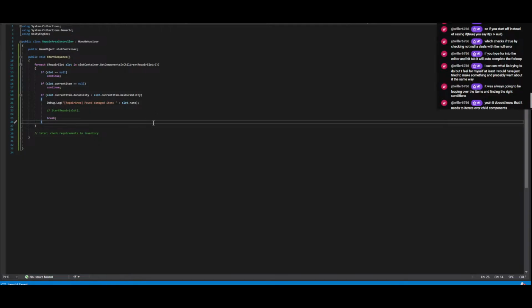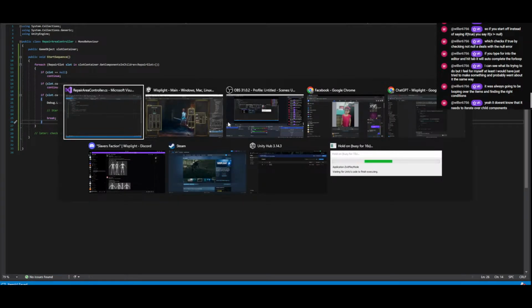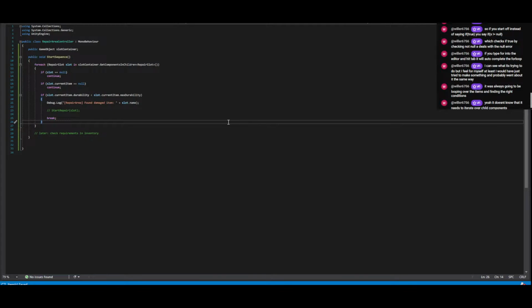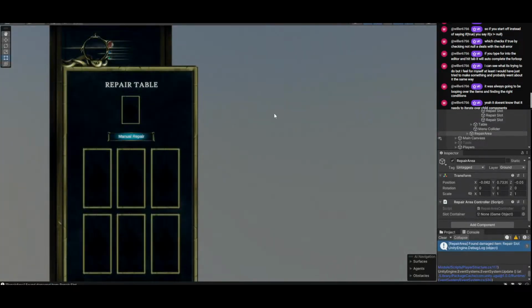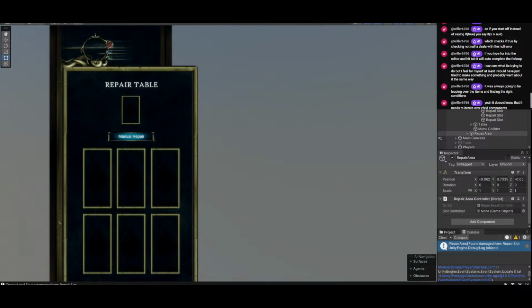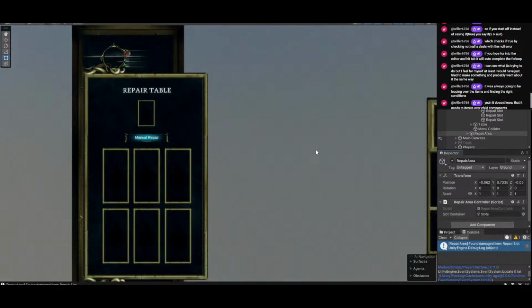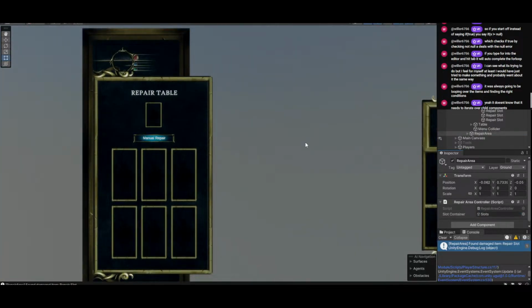So let's fix the error first. The error is this. We haven't assigned it, so we can just put it here. Okay, like so. So that should work now.